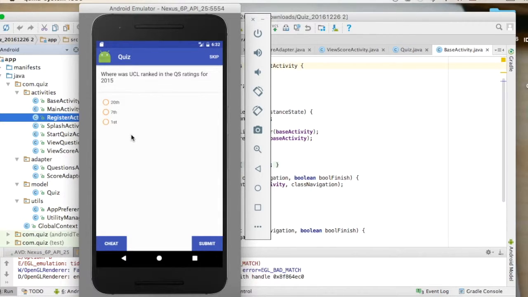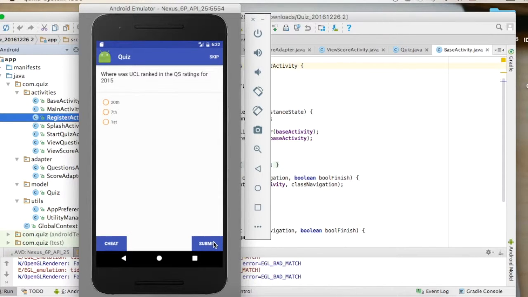Choosing an answer and pressing submit will change the answer default value of -1 to either 0, 1, or 2, depending on if answer A, B, or C was chosen respectively. As you can see in the Start Quiz activity, we will check if the answer picked by the user is equal to the correct answer of the question. If it is, the score is incremented by 1, and if it isn't, a pop-up of the correct answer is displayed. In both cases, the user is then navigated onto the next question. In the case in which the user hits submit without selecting an answer first, we will pop up a message asking the user to select an answer first, as we did in the registration.